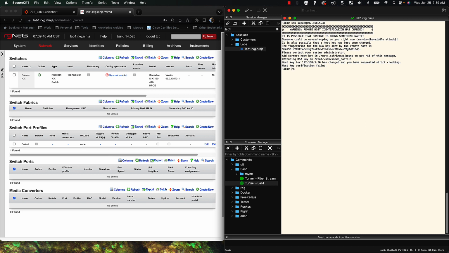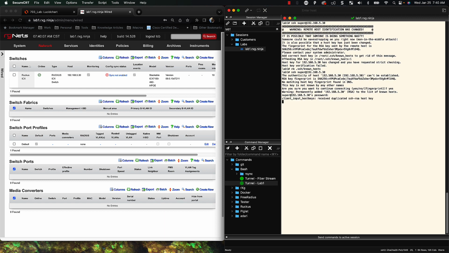So I'm going to do rm ~/.ssh. Oh, no. I'm going to remove the known hosts file. And then we'll try it again. Okay, yes. And then the password will be that.